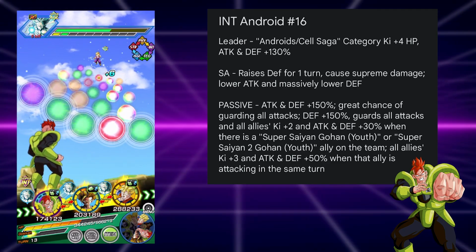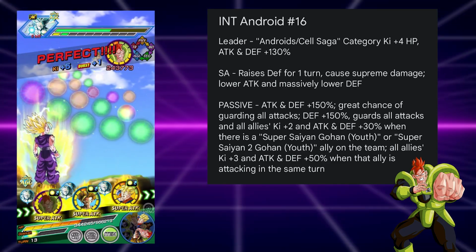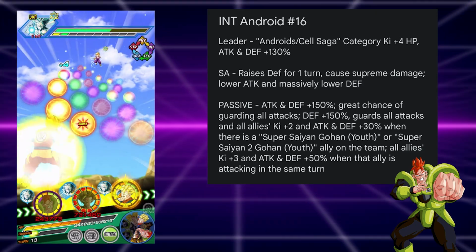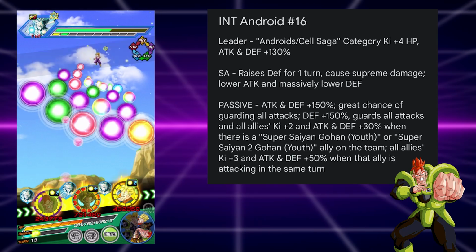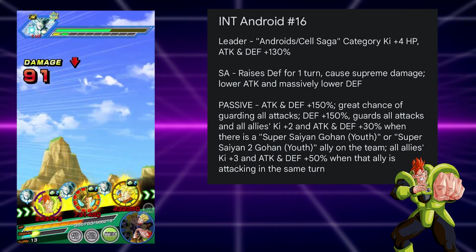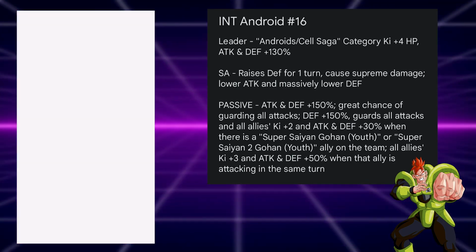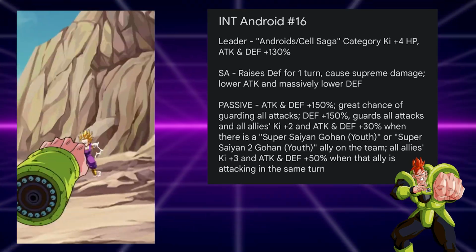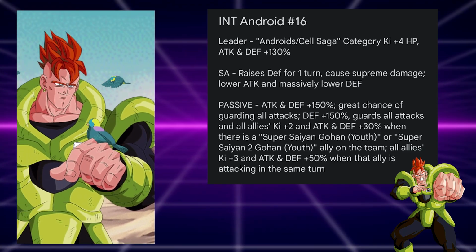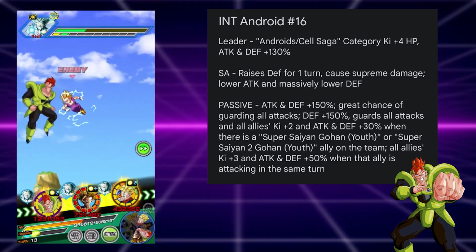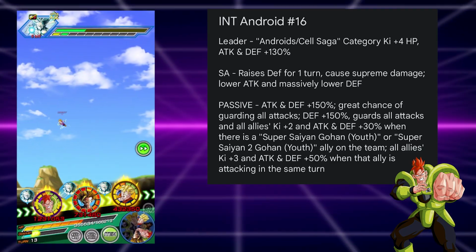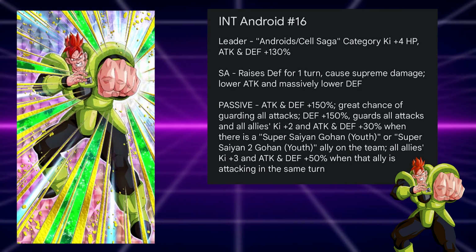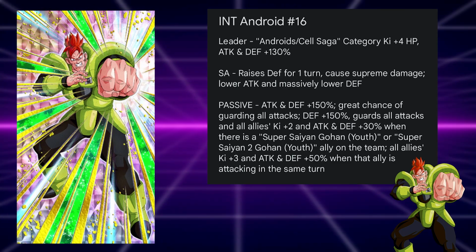Especially with guard units. You look at a unit like Tech Super Saiyan 3 Broly in specific, where he still has that core hole of losing defense on orbs, or physical Gotenks, where you have to prioritize getting the 11 ki to make sure you get that super effective against all types. I would say that would be the same problem here. And with this guy, we went on about 16 enough, right? He still has the problem of Gohan needing to be around, and you can't really run him with Gohan consistently. But I would say this would be a pretty substantial buff. But let's go ahead and move on to the next sub EZA.